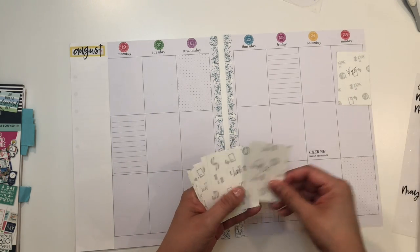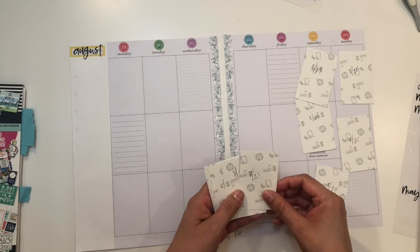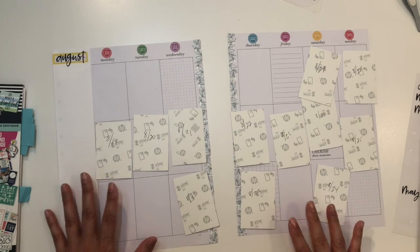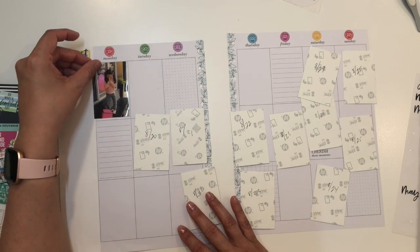All right, so I lay my photos down by date order just to kind of see what I'm working with and where I have room to add extra stickers. So, let's see.